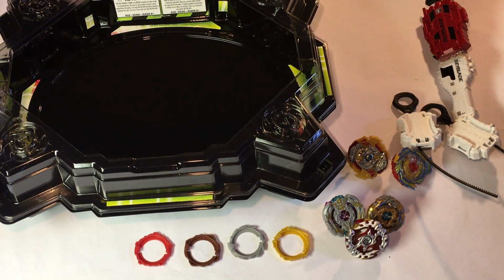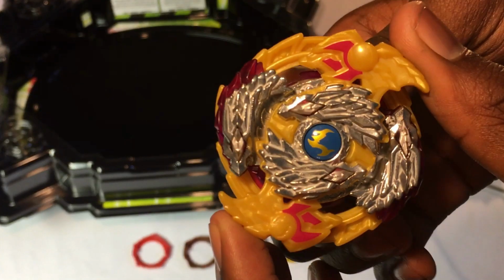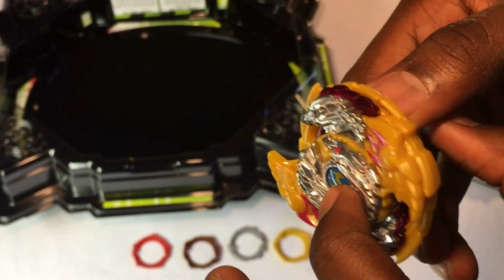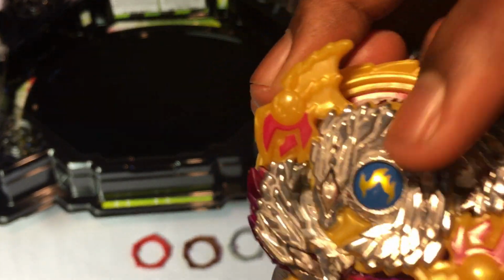So moving on to the last one of the gold half, we have Nightmare Lunar. This Beyblade is actually pretty special since it has metal. It has a lot of metal on the layer. And if you notice, this L is here, and so is this thing.